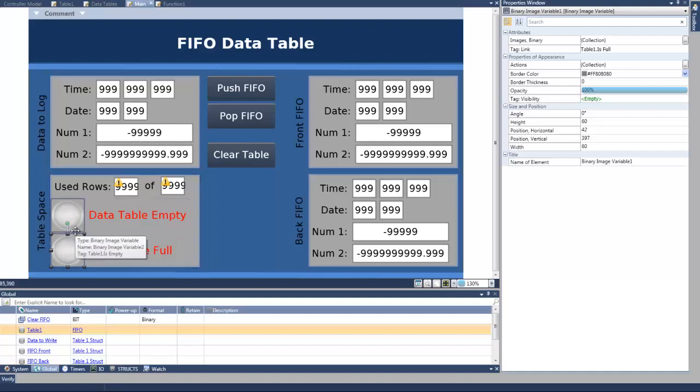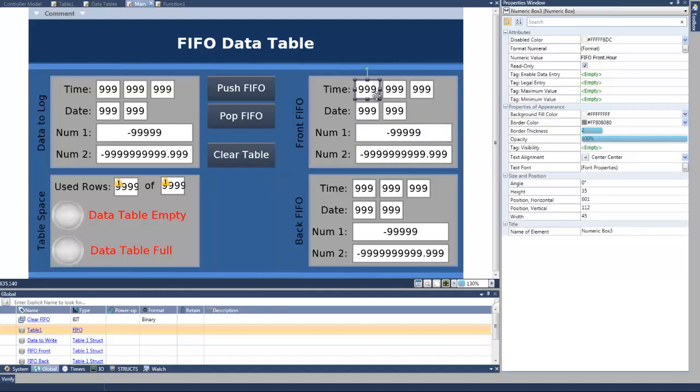The rest of the HMI displays the real-time data being generated at the top, as well as the push, pop, and clear buttons, which trigger the functions within the logic. And to the right, the information contained in the front and back FIFO structs are also displayed. This includes the real-time clock information that was stored at the time from the front and back FIFO system.